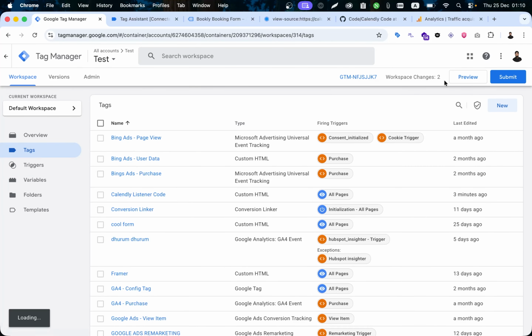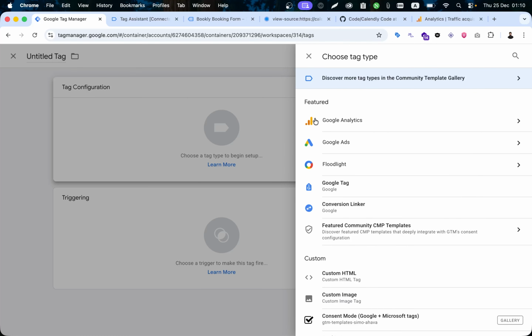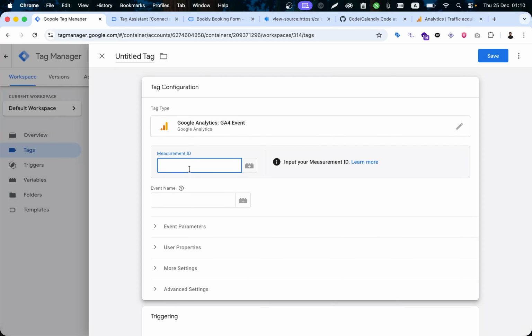And now create another tag for GA4. We will send this data to our analytics platform like Google Analytics. Measurement ID.